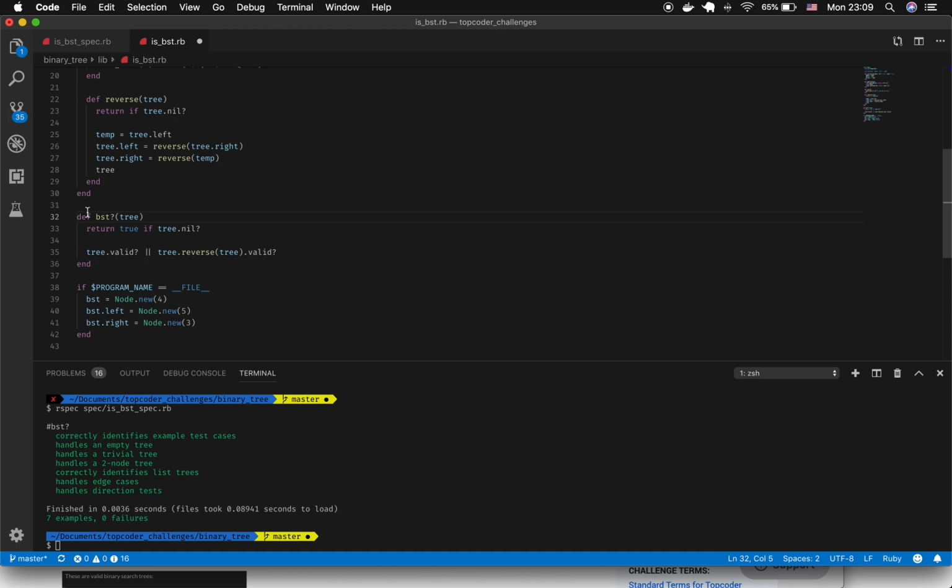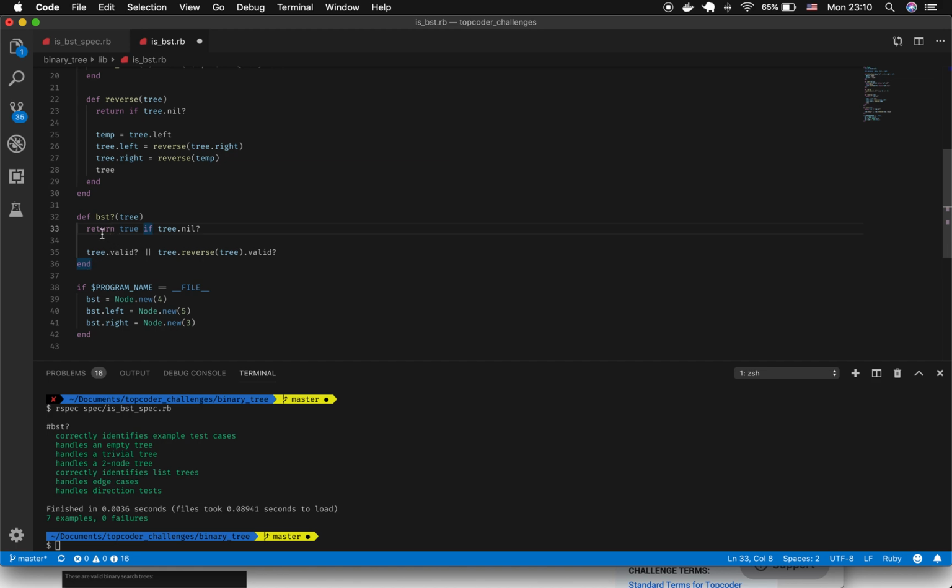So is BST in Ruby is written as bst? And then I'm checking to make sure that this tree, the thing being passed in, is a binary search tree. Now there's one edge case that I need to pay attention to: if the tree is nil, basically there's no nodes in the tree, then it is technically a binary search tree. That just doesn't have any values in it, so it will always return true in this instance.